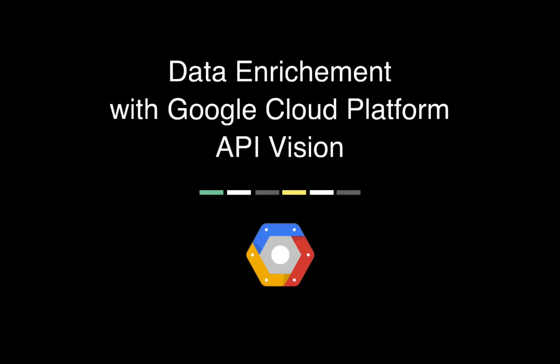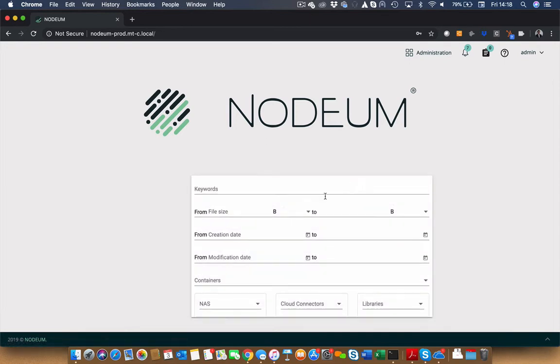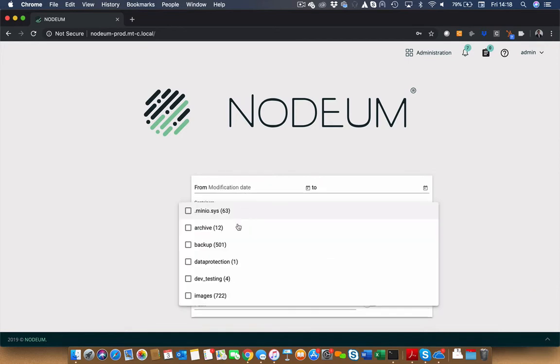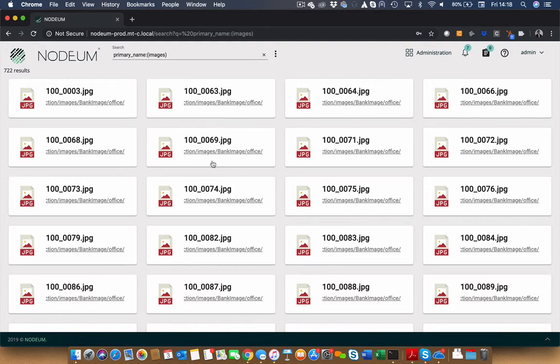I will show you how we can now change the game in better understanding the amount of data that are stored across all different types of storage silo, any type of silo, but even furthermore how you can quickly find it back and how you can enrich your current content with external metadata. And typically here we have our catalogs which is available. We can go down and select, for example, all of the images which are inside this directory.